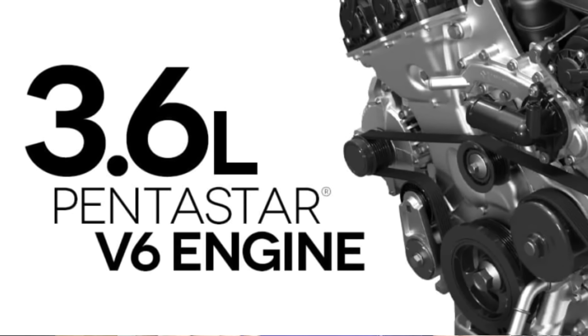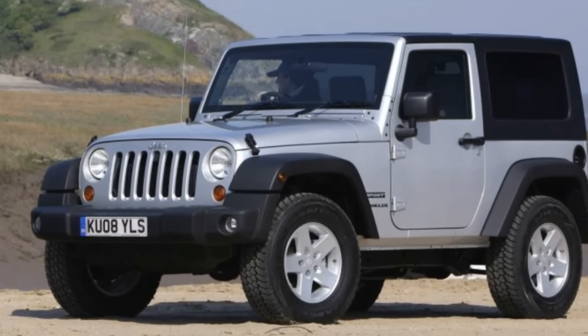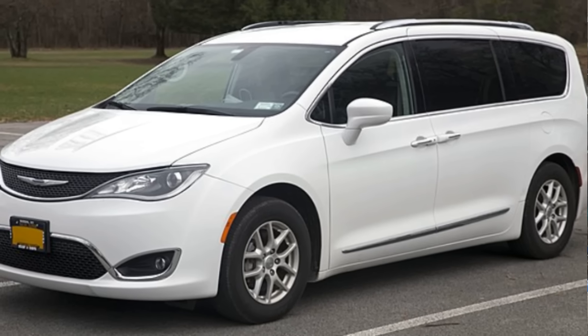The 3.6 is a great motor. We own one. It's one of the best motors I've had since the four-liter. It goes in everything — that's Dodge's problem. It's too applicable. They can't move on to EVs and hybrids because of the 3.6. Four-door sedan? 3.6. Wrangler? 3.6. Minivan? 3.6. Light pickup truck? 3.6. FCA needs to stop people wanting the 3.6. So how do you do that? Put a transmission in it that nobody can drive. That'll do it.